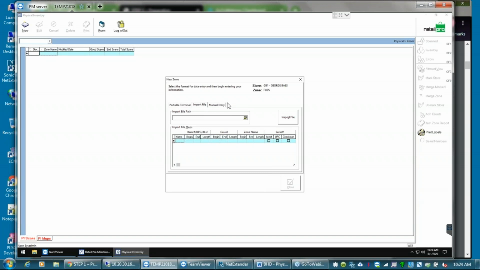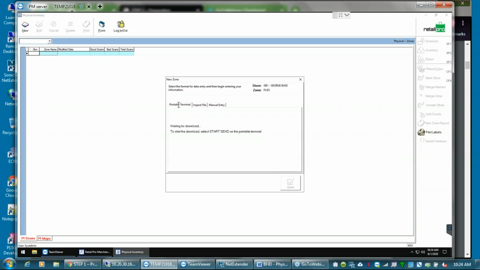So if you're using a scanner, okay, of any kind, that's portable terminal. Okay, and this computer happens to be configured for the PT type scanner, right?